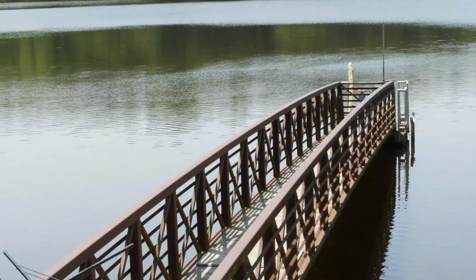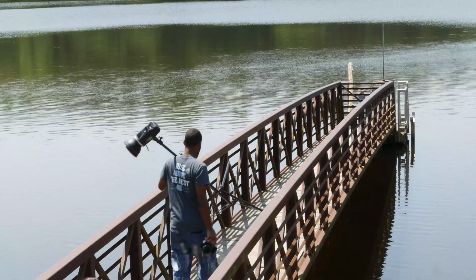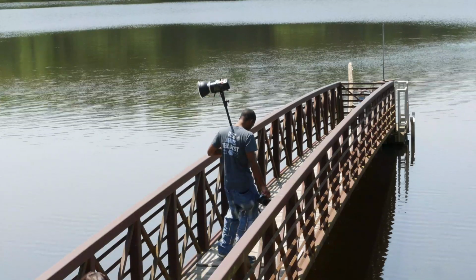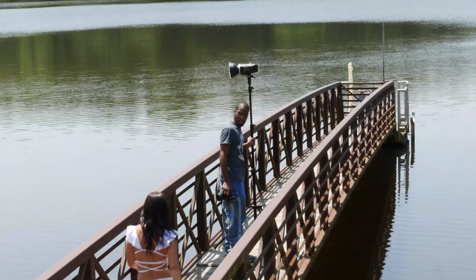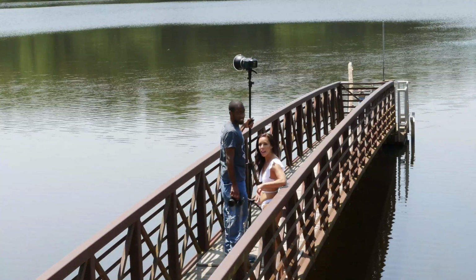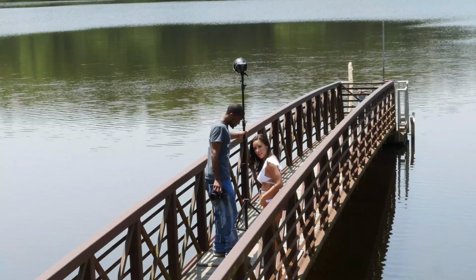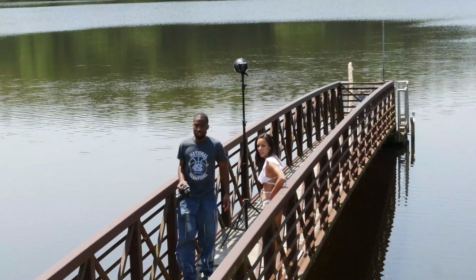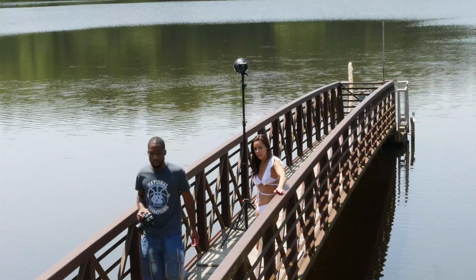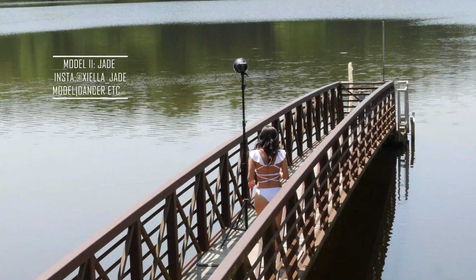All that negativity is really bad for the shoot, because we have to spend time convincing each other that what we're doing is right, or whatever the photographer is doing is right, or whatever the model is doing is correct in the given location. And then if the photographer thinks that my photographer is not in a good location, this, that, and the other, and you guys can't agree upon something, then that takes away from the looks.